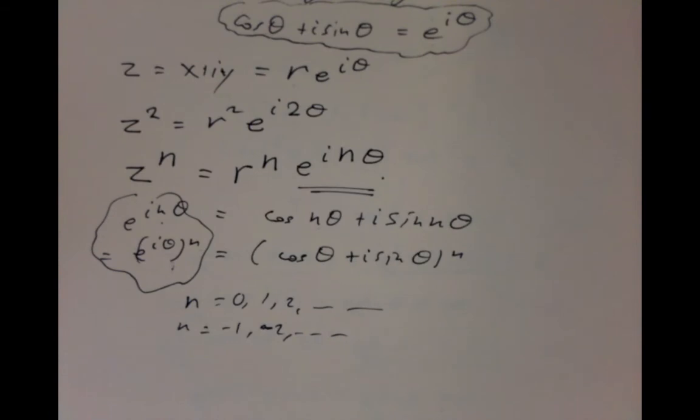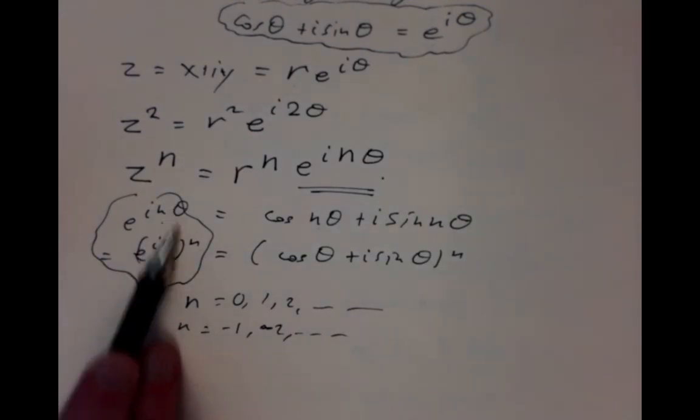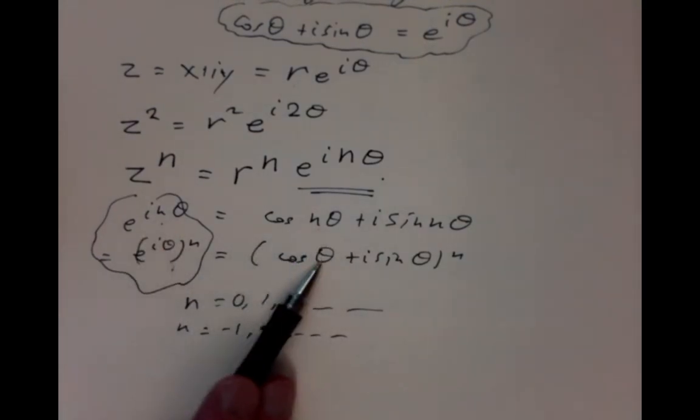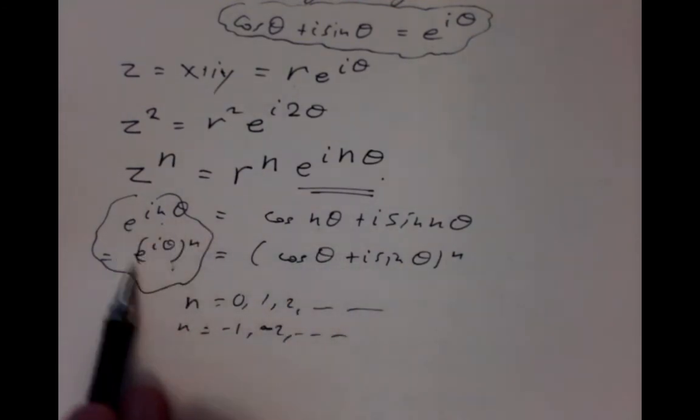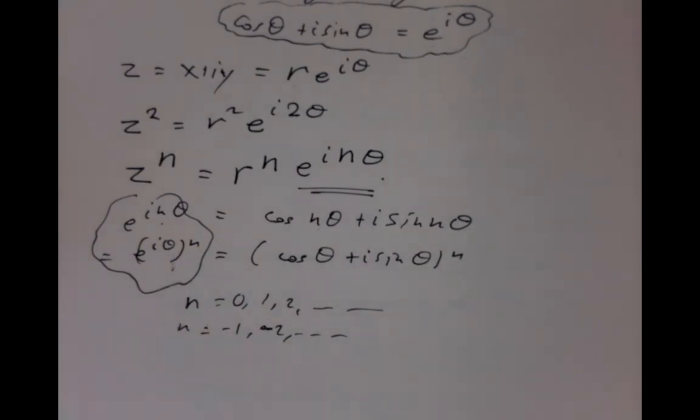Complex numbers are important not only because they give us solutions of polynomial equations by the fundamental theorem of algebra, but also because they make trigonometry a lot easier. The formulas are easier to remember and involve fewer symbols than if you were trying to write this out for n equals 3 or 4 or 5. Trigonometry is simplified by complex numbers too.